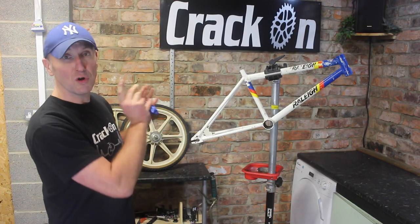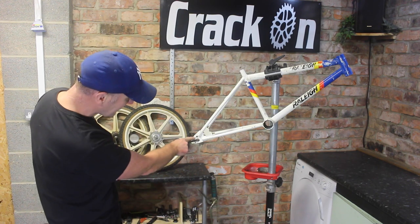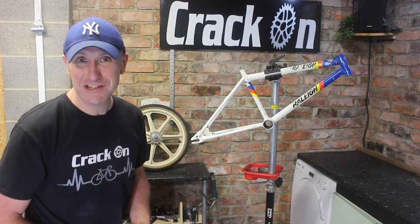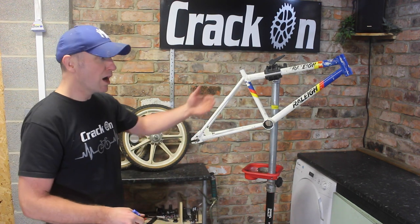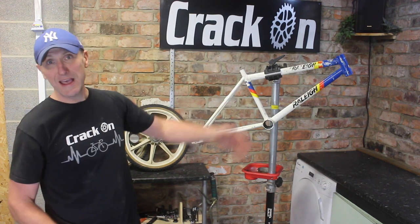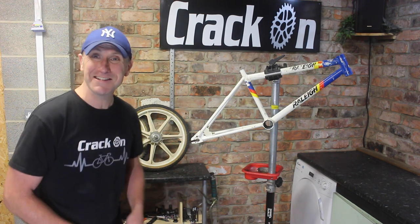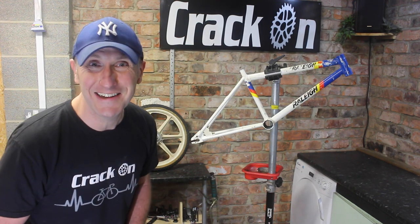We've also got to be ordering some replacement parts. But I just wanted to point out this little R down here on this rear stay. Really nice touch, and I believe this was an older frame. So lots to be getting on with, lots of things to be buying. So what are we waiting for? Let's start degreasing some parts and start ordering online.